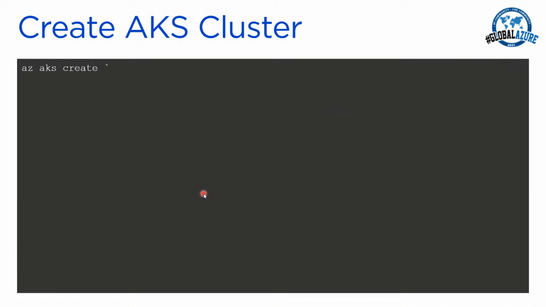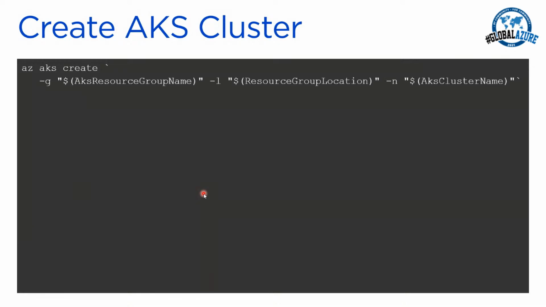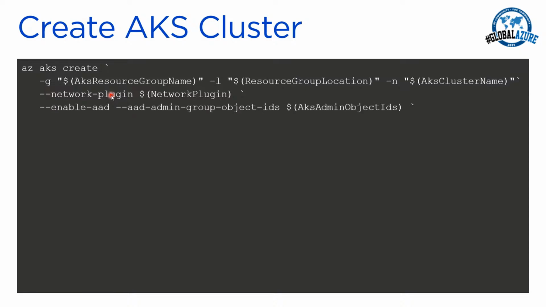So it's on Azure CLI, it's AKS create. We use our created resource group. Then the managed resource group, this technical one, will be created with this command. We tell which networking plugin we want to use. So we set up the VNets, etc. We want to use the advanced networking.